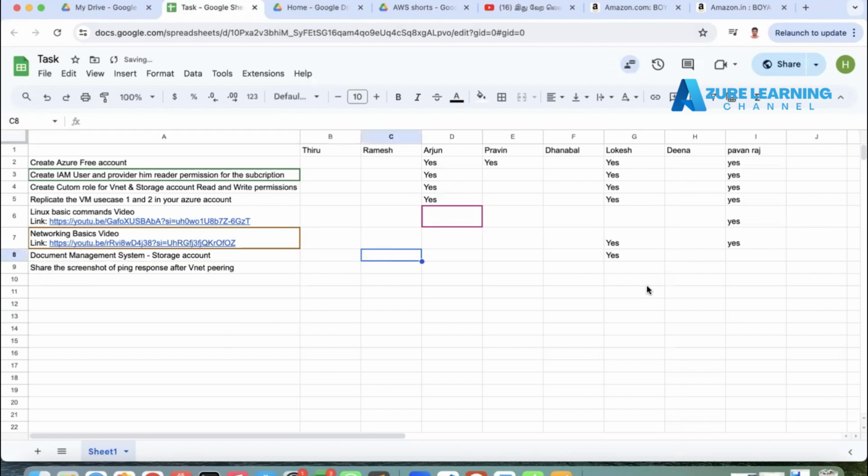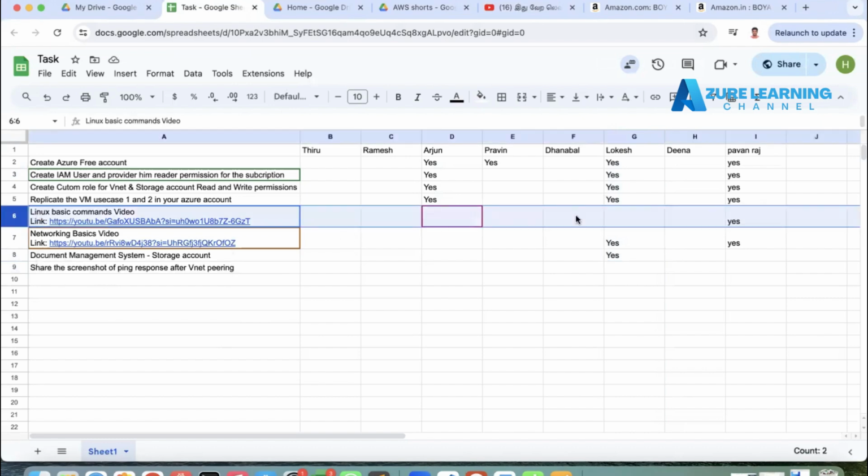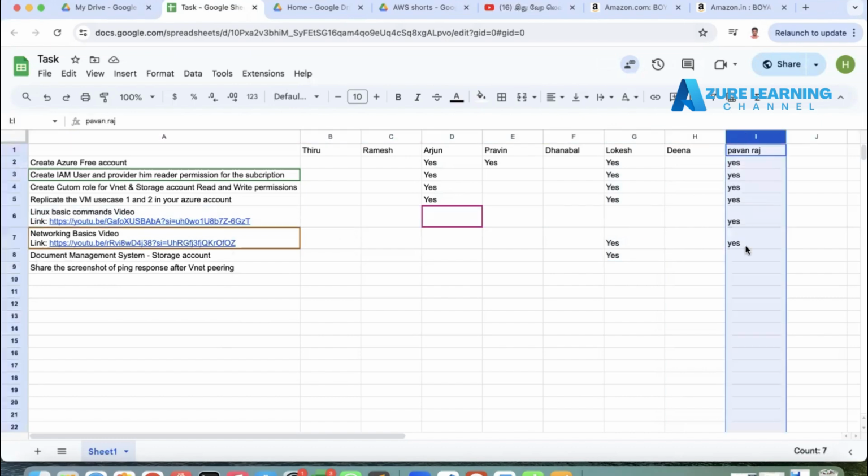So far, Lokesh completed most of the task. I think he ignored it because he might know the Linux basics already. Pavan also completed most. Arjun also completed most. Yeah, Thiru, Ramesh, what about you? I have not updated.